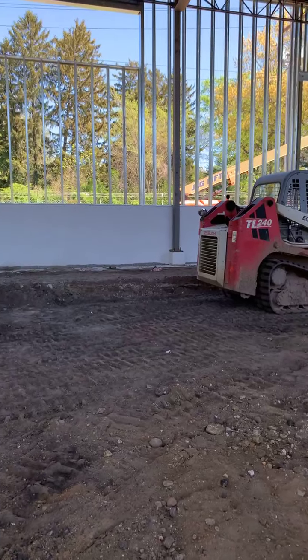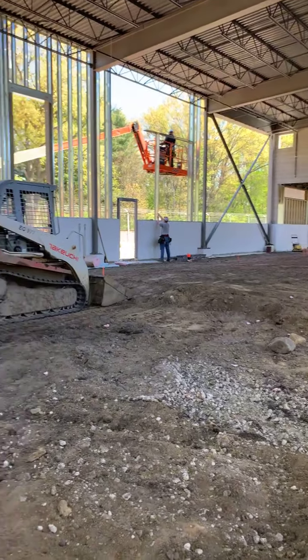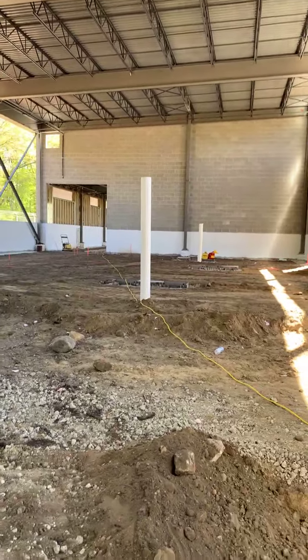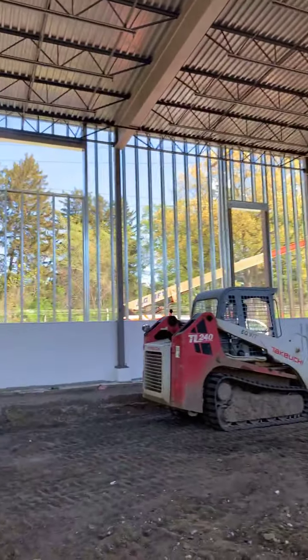There's going to be natural substrate in here so that they're not on concrete, because that can be bad for joints. The stalls that you see over here to the right, you can already see the drains coming in on the floor. Those are all going to have rubber floors, which will help with absorbing their heavy body on the concrete. And then, like I said, you'll be able to come right in here anytime and see them.